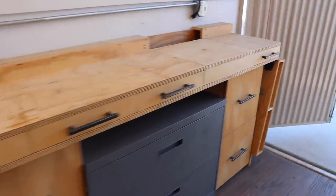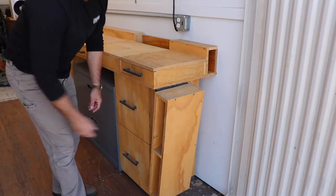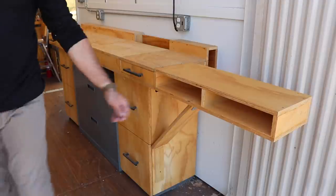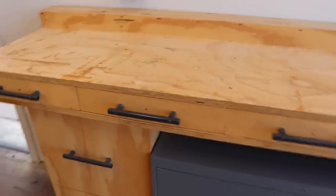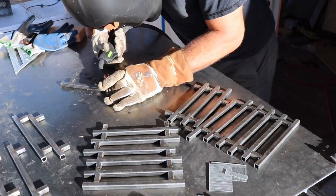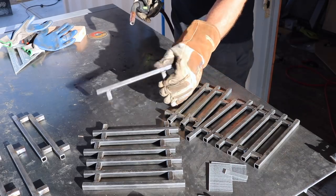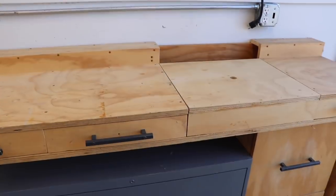I will also be adding an extension set on the side. I'll show you a couple clips of how that works. And then the last thing I'll do is be transferring these handles that I made onto the new bench. So that is pretty much it. So let me start cutting some plywood and we will see how this new bench turns out.